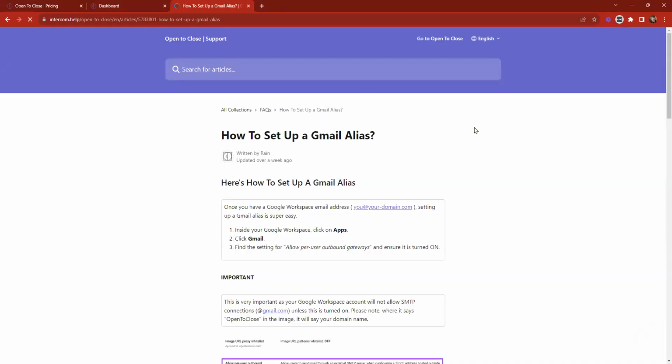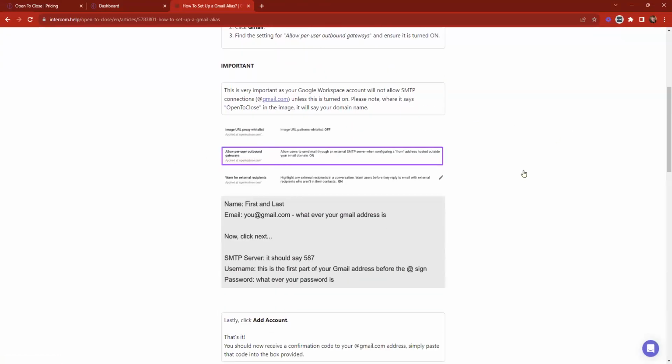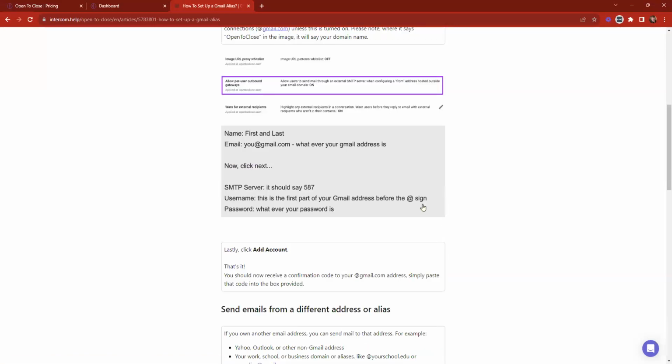Okay, cool. So this one goes through and shows you the steps you would take with some of the pictures. The way this is asking you to set up adding an alias is the notification that I mentioned. If I put Kelly at open to close as an alias within my system, I would have to go through these steps where I'd have to say, yes, it's fine, I do have access to it.